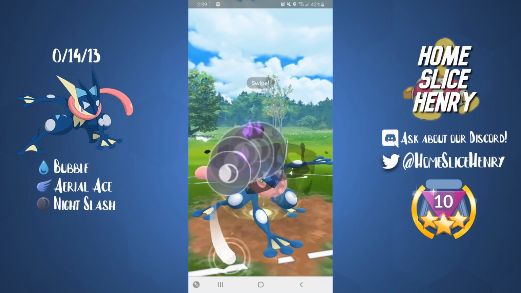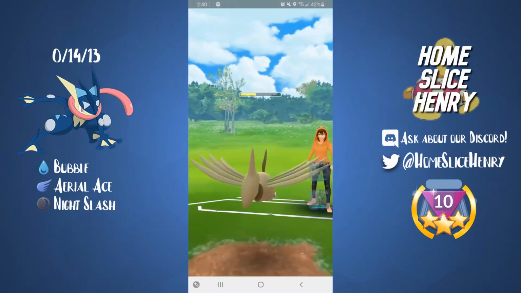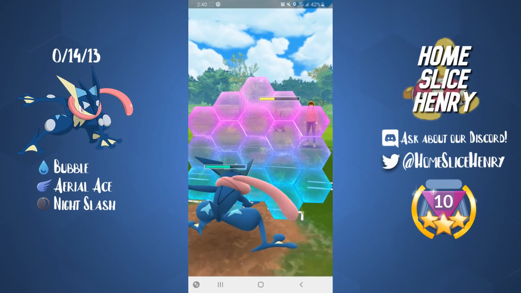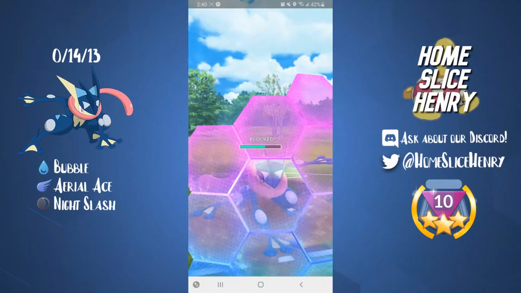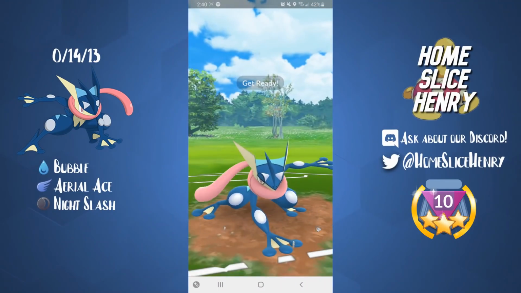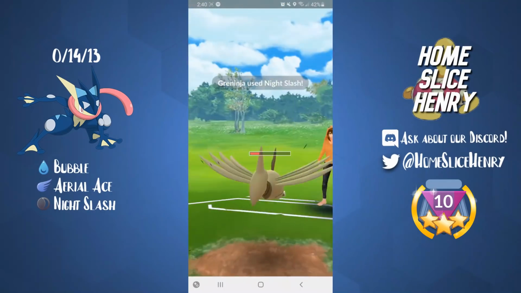Spamming out, and we're able to get to a second Night Slash, and this is going to be getting the opponent quite low if they don't shield. They do shield, that was just a visual glitch, and I'm going to be shielding up myself, shielding the Sky Attack, and we're going to be able to get to another Night Slash, and if my opponent chooses not to shield, then we'll have taken care of that Skarmory.